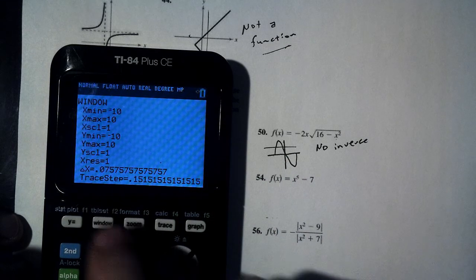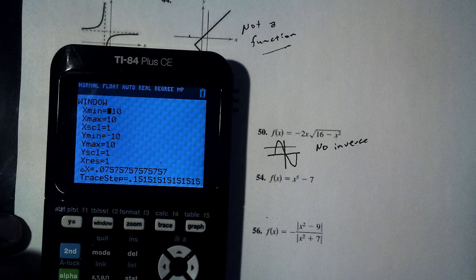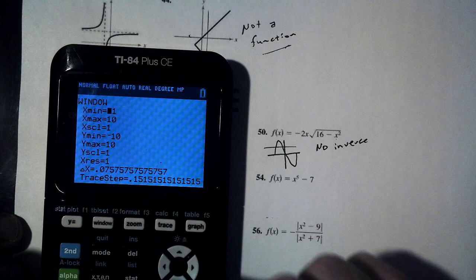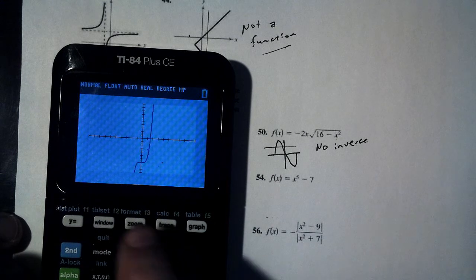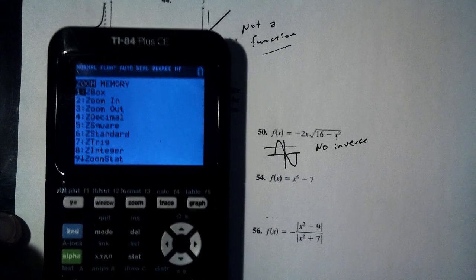I'm going to actually zoom in on this. I'm going to go window... -1 to 1. Nope, you know what? I'm not going to do that. I'm just going to keep this at -10. I'll show you another option just because I want to feature this. I'm going to go zoom box.